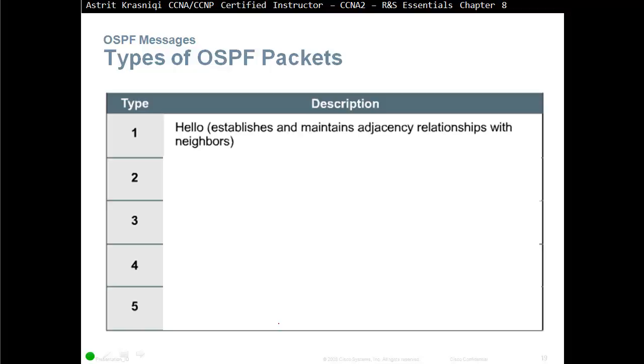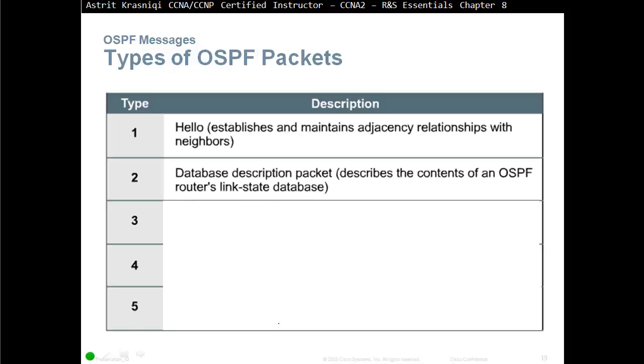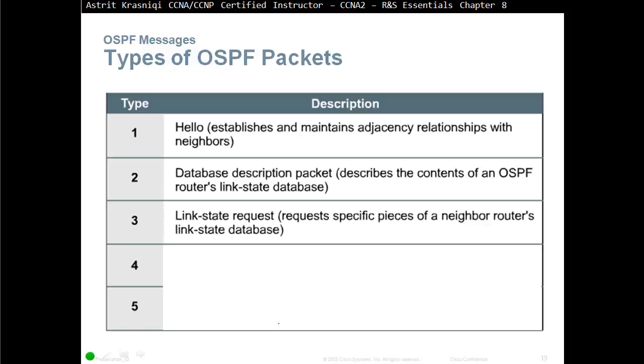This packet type is used to establish and maintain adjacency. So we meet our neighbors, make sure they are in the same area, have a unique router ID and so on, and then we maintain it. We keep sending each other hellos to make sure we know that our neighbor is still there. The next type is the database descriptor packet, which describes the content of the OSPF router link state database.